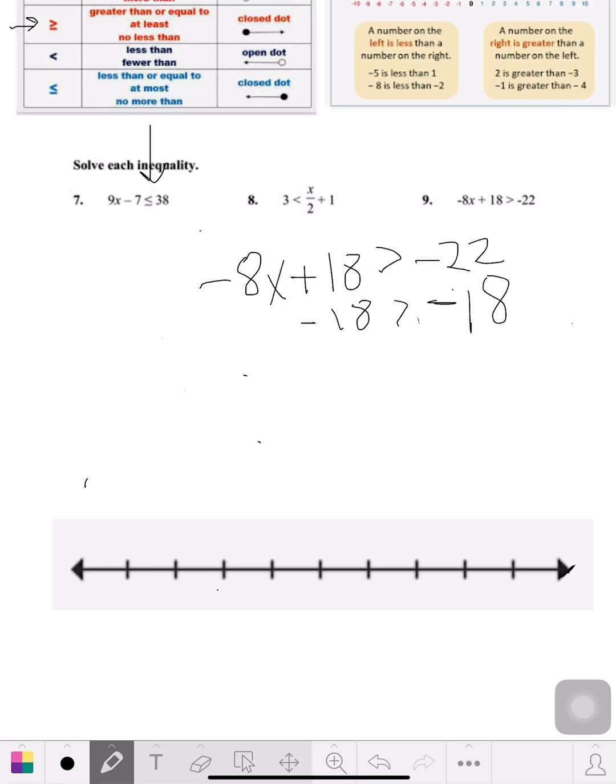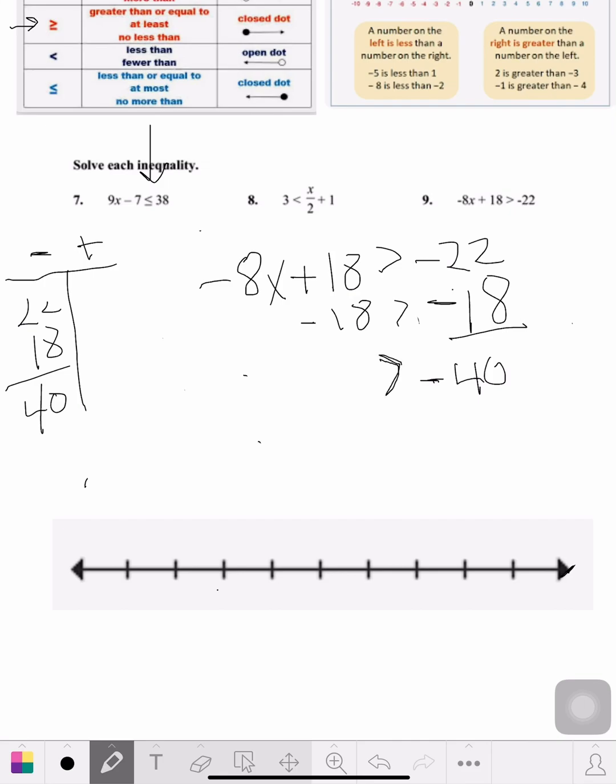Okay, now on the math problem, we have two negatives. If we remember our T-box that I did before, okay, we got a negative side and a positive side, okay? Now we list these down. It's 22 and 18. These add up to 40. And what side are they on? They're on the negative side. So that means the answer is going to be a negative, okay? That's the team that won, and it's going to be a 40. We carry down the sign. We didn't divide by any negative or positive yet. Okay, so the sign stays the same.